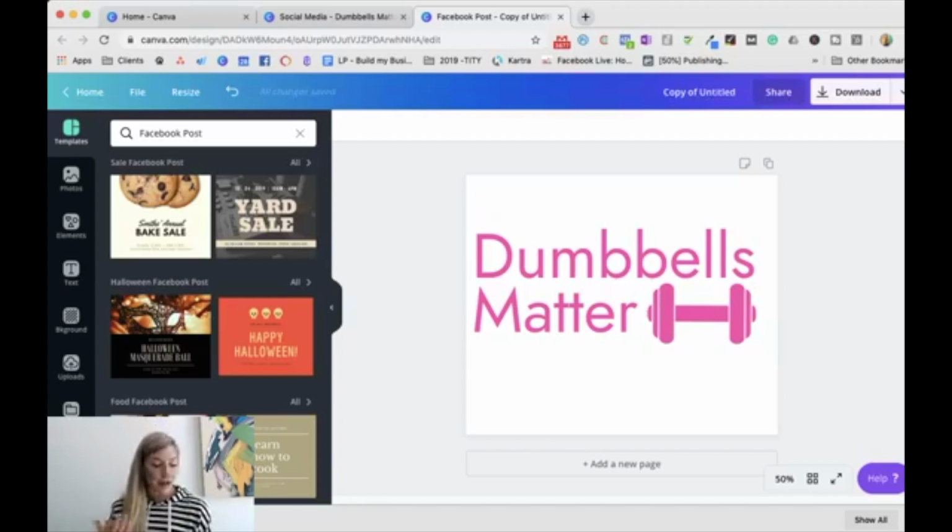Yeah, so there you have it, you guys. That's how you create a logo on Canva. We're going to switch back to just me. All right, so there you go. There you have it. That's how you create a logo on Canva for either a product or a program. I hope that it was helpful.